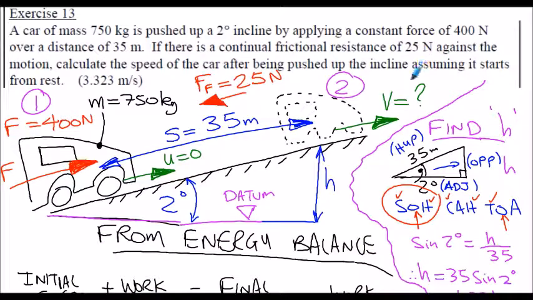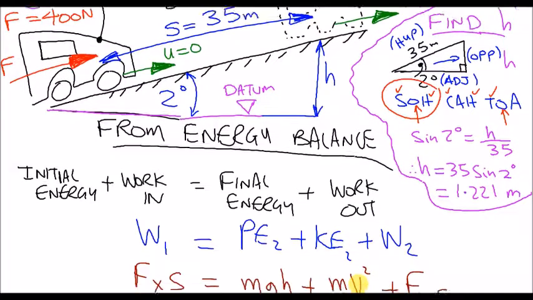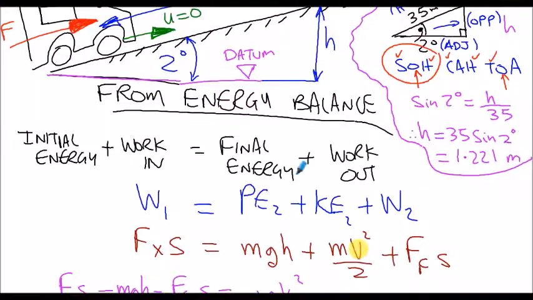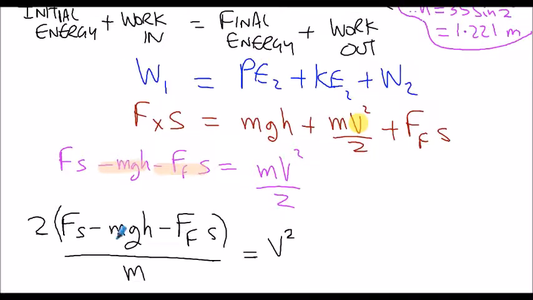So here's now the full worked solution to exercise 13, trying to find this velocity at position 2 at the top of the incline. So inserting the equations for work, potential energy, kinetic energy, I now get F multiplied by s on the left-hand side of the equation is equal to mgh, potential energy, plus half m v squared, plus the friction force times the distance travelled on the right-hand side here. We're trying to find v, so transposition-wise, I'm first of all going to subtract the mgh and the Ff multiplied by s from both sides of the equation to get the m v squared upon 2 on its own on the right-hand side, and then I will multiply both sides by 2.